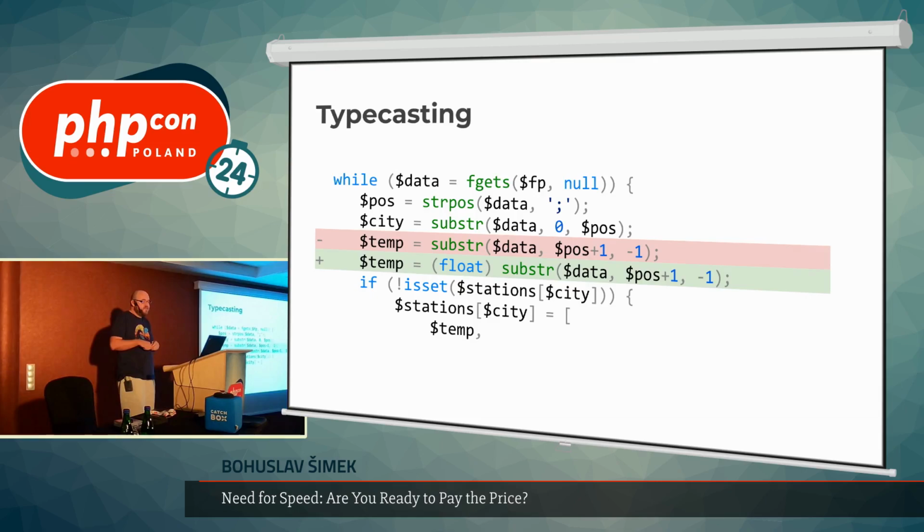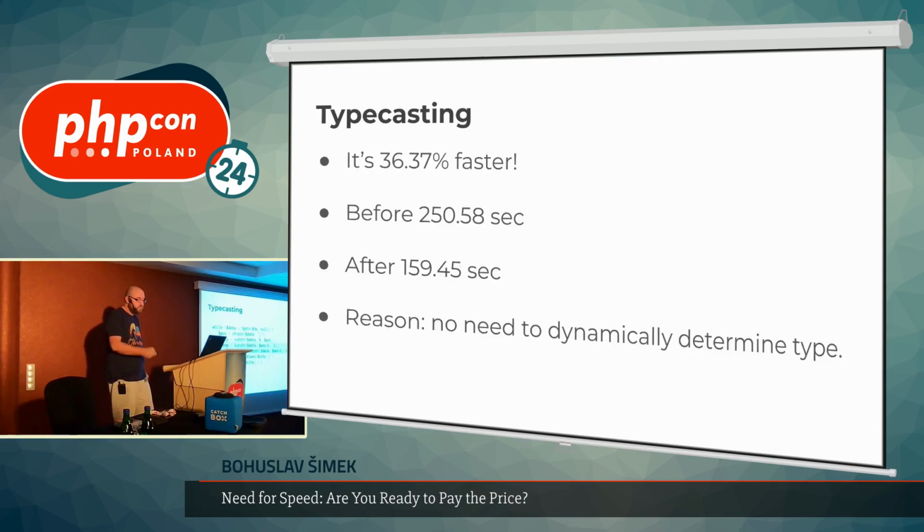Another thing, because again, I have to stress this enough. We are in control of our file, and we know that all values inside there are simply float values. So we can directly typecast the value. And this is extremely surprising, because it will be faster again. So we are now around 160 seconds, and the reason for this is that we hint PHP that the value will have a particular data type, and some optimizations inside of PHP no longer need to determine things dynamically, so it can be a little bit faster. Great.